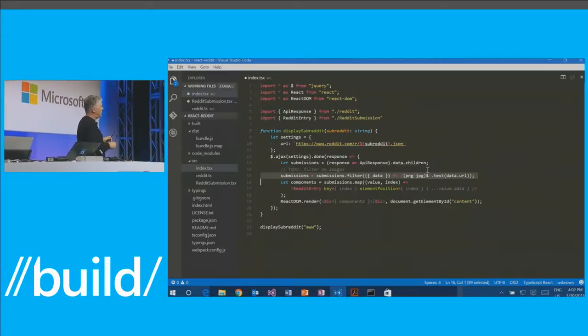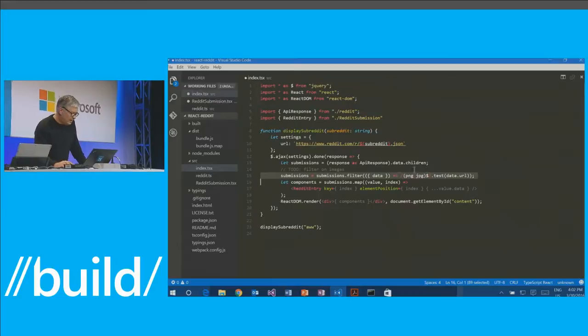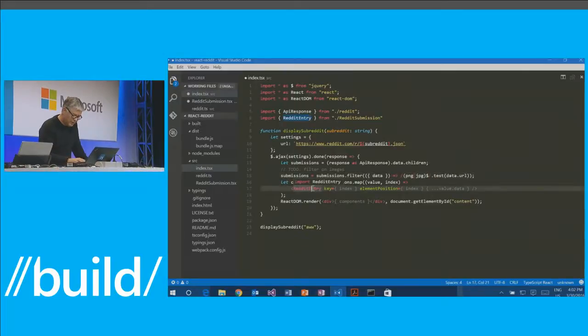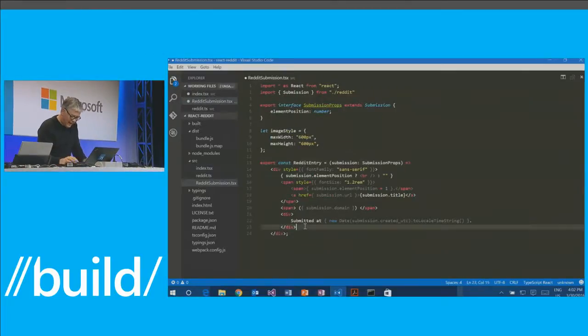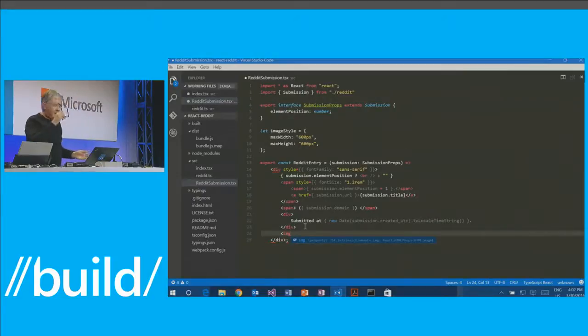submissions down to those that contain JPEG or PNG files. But then I also got to render those. So let me go back to the component here. And then let me add a single tag down at the end here, an image tag. And you'll note here that we give you statement completion on the markup, right?